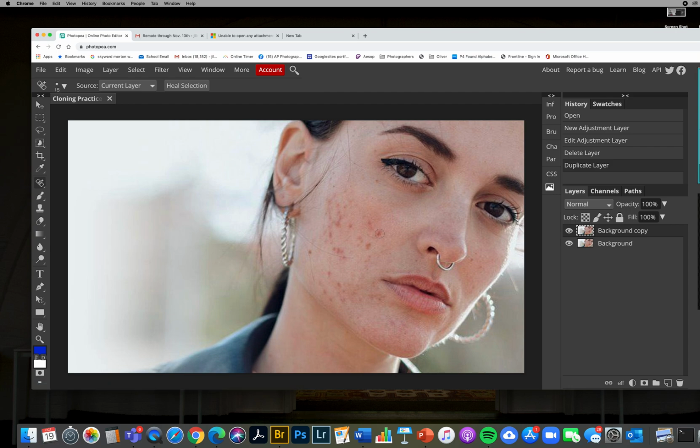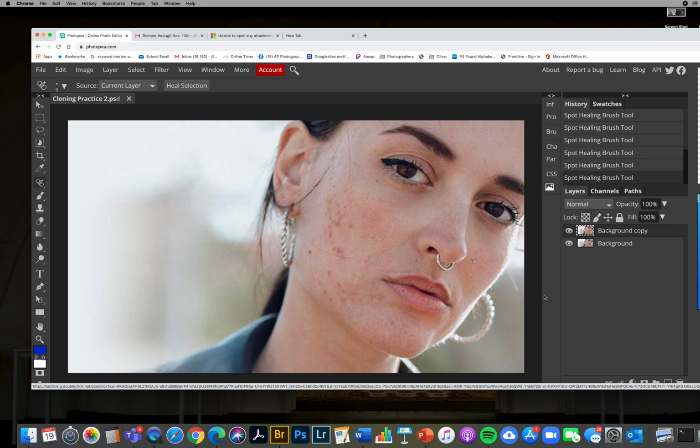So the spot healing brush is really easy to use. What you can do is make the brush just a little bit bigger than the acne, than the pimple, and you click on it and voila, it's gone. The tool samples all of the other pixels around it and tries to make up what it thinks is going to be the correct color to cover it up. So all you have to do really is go through, and you might need to make the brush smaller sometimes. If you want to get rid of freckles too, you can. And you're going to go through and just click on all of the pimples to get rid of them.